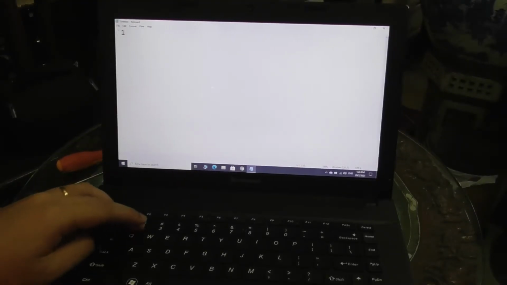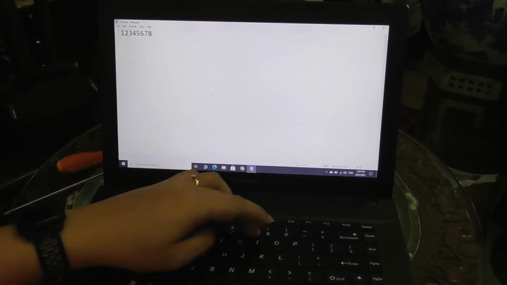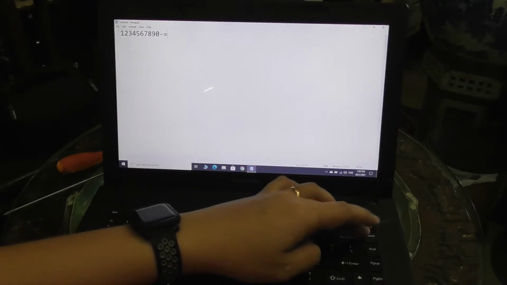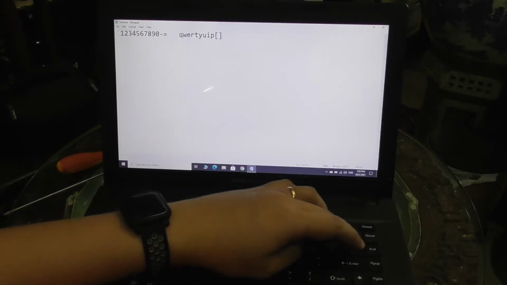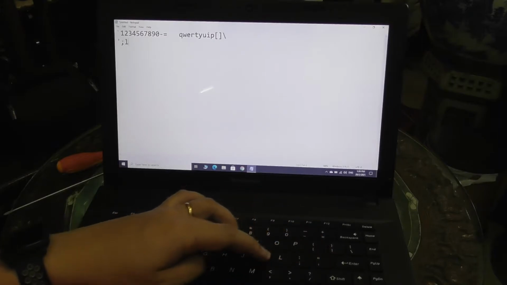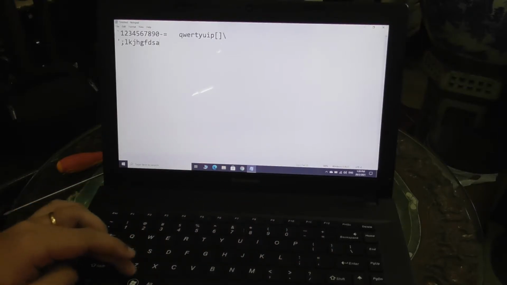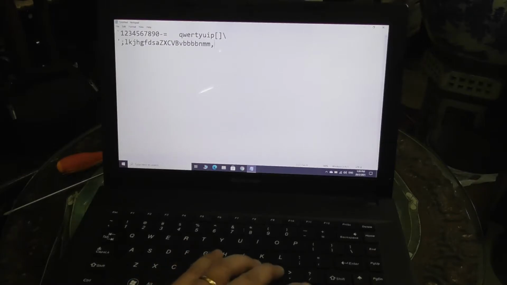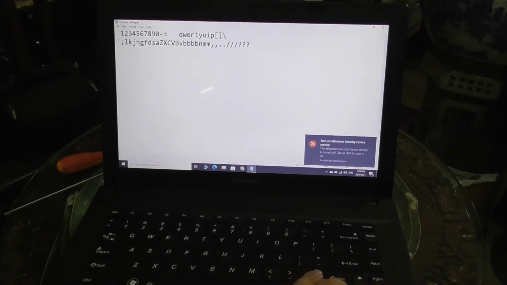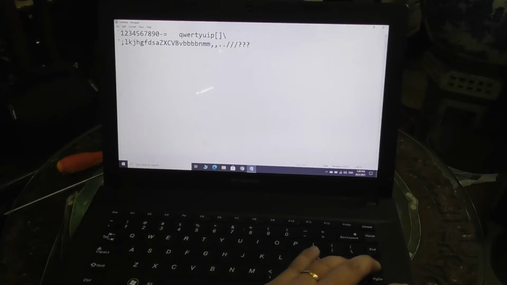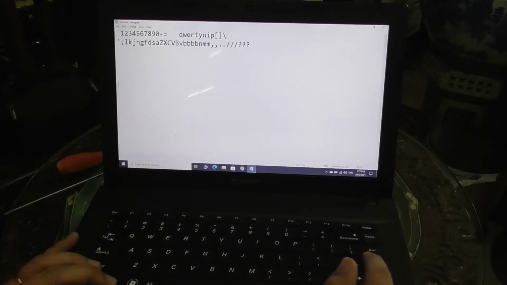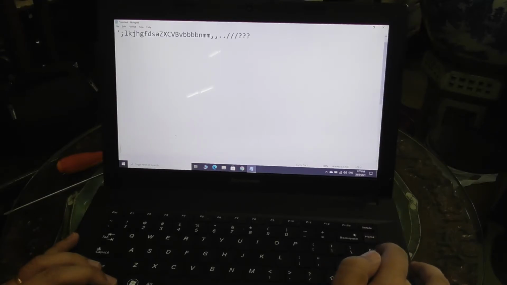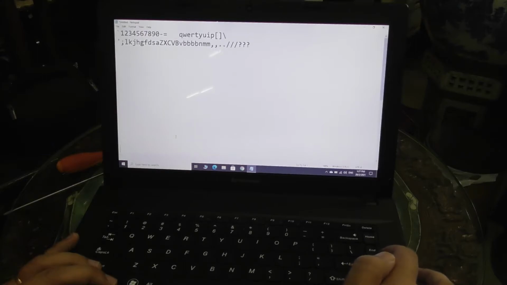First test, we just have to make sure that all the keys are working. As you can see, seems to work so far. Home, Tab. All the keys seem to be working. Enter. Lock, and then Shift. B is working already. Space, down, left, right. Page up is working. Page down, yep, it's working.